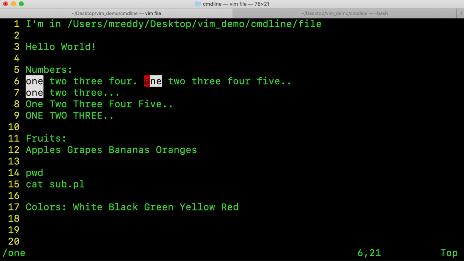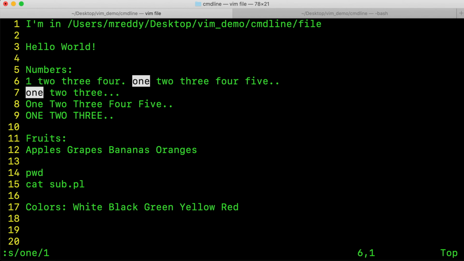Once we find a pattern, we can replace it by using the substitution operation in Vim. :s followed by a delimiter. This can be any other special character as well. It's better to choose based on your search string and the pattern. So for now I'm going to use / as a delimiter, and then the pattern that you want to replace, and then the delimiter, and then the string that you want to replace it with.